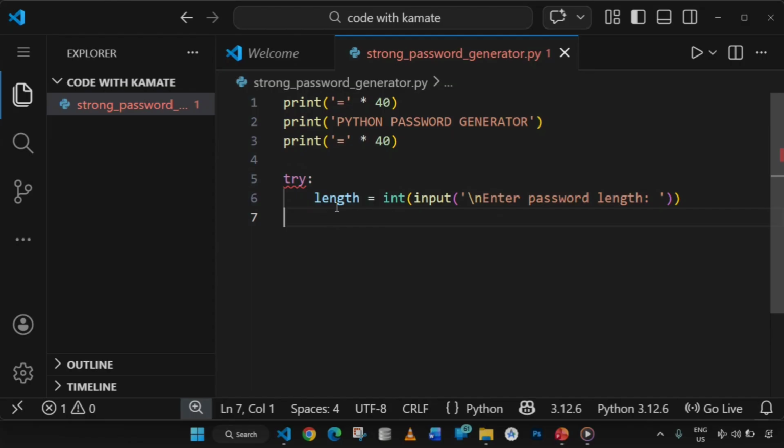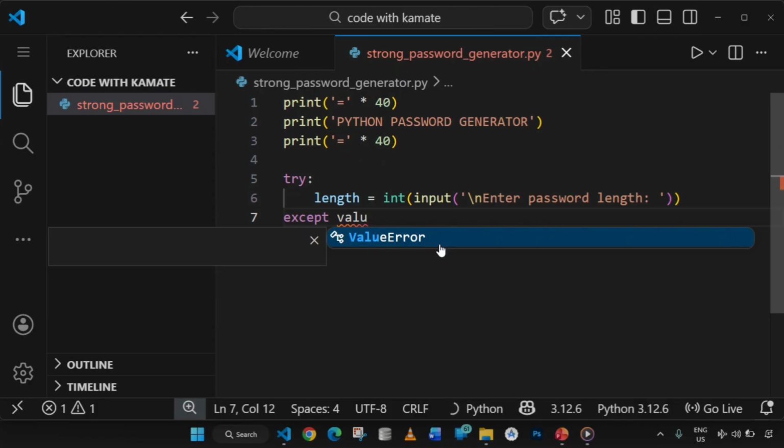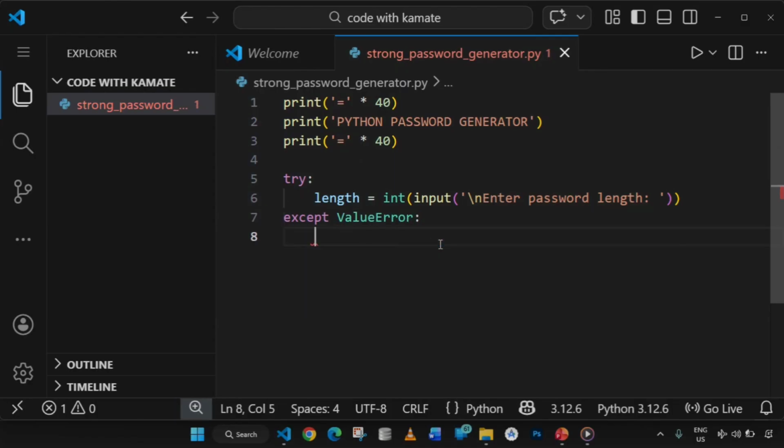So we shall try a length, we equate it to that. Then after, we shall now have the except ValueError. So except the ValueError, and then if the value entered is not a number as we expect, we should now give the user a specific message, like invalid.